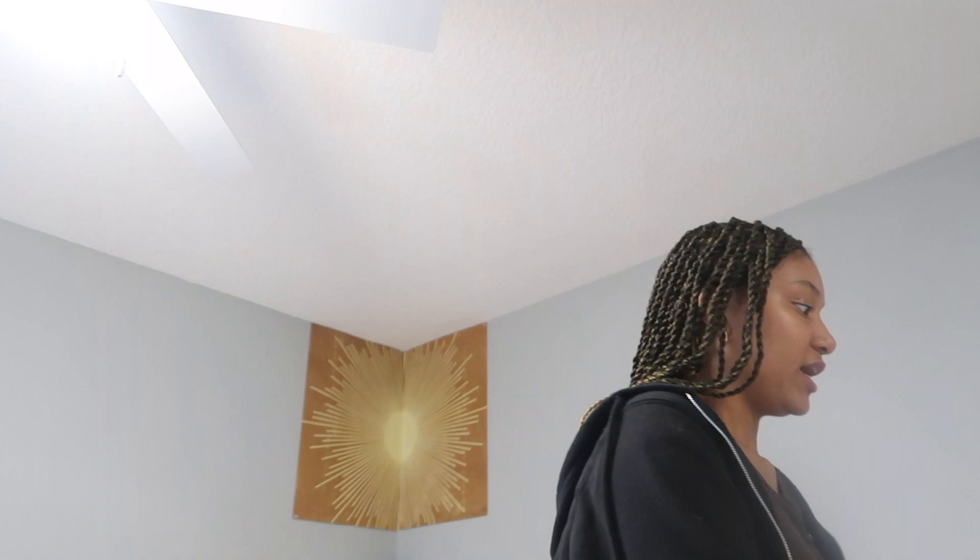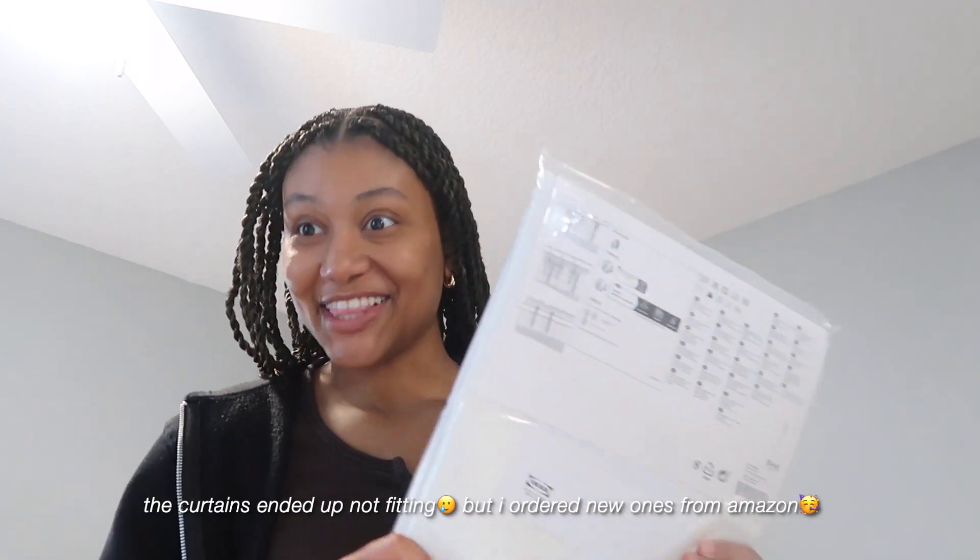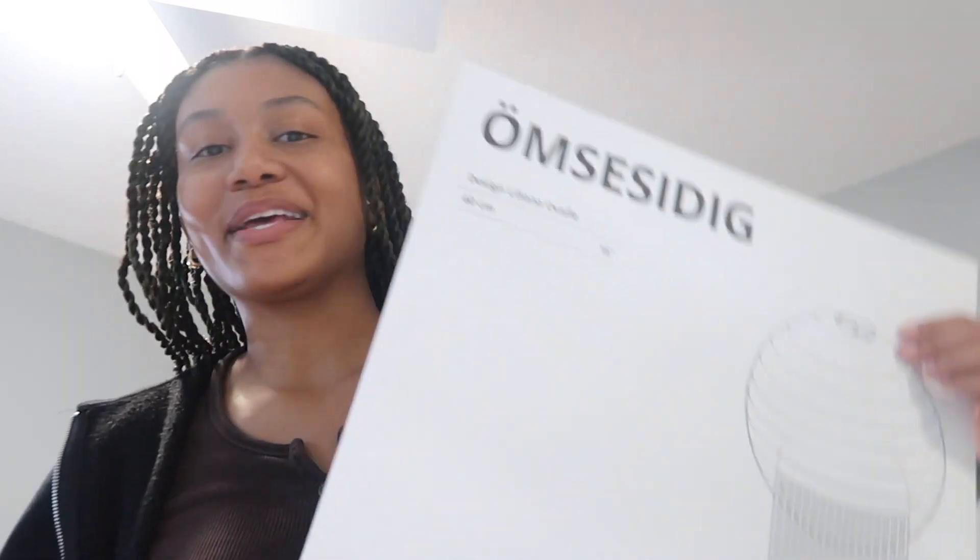I got this huge frame — that's gonna be for my polaroids. I'm gonna put them in there; it's gonna look really nice and organized. I don't know where I'm gonna put it yet, but I might take down the bulletin board and replace it. I also got the curtains — they're gonna look so good. I'll have to order the rod off Amazon since IKEA sells it separately. And I got this other thing — I'm excited for you guys to see what it is. Let's open it up because it's really nice.